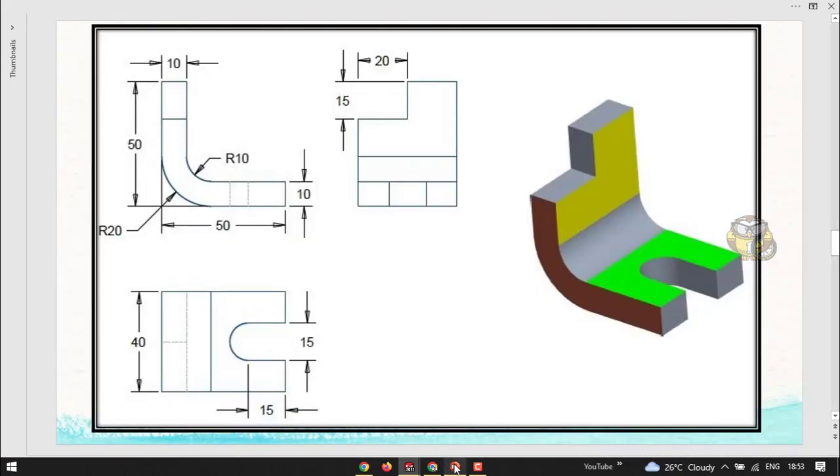Next, check my drawing. Here we have an arc, but we don't have the values. How can we find this value? Anybody have an idea what is the value of this particular half circle?